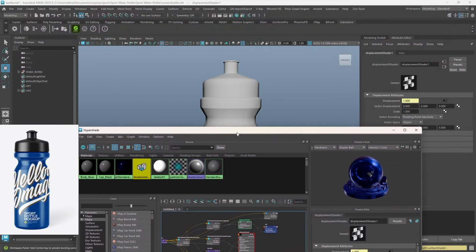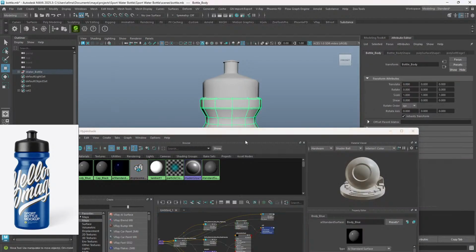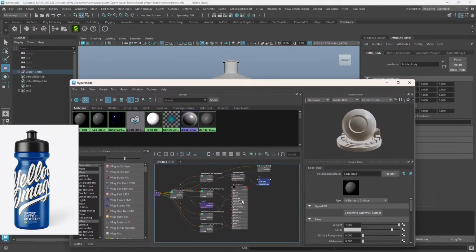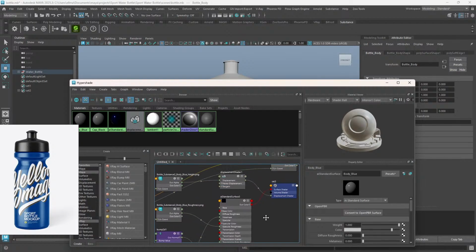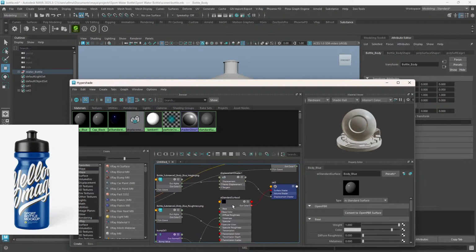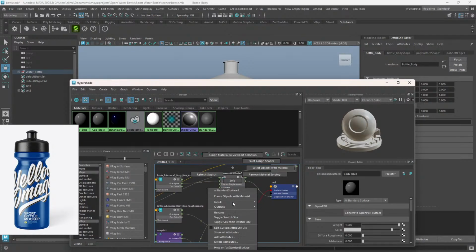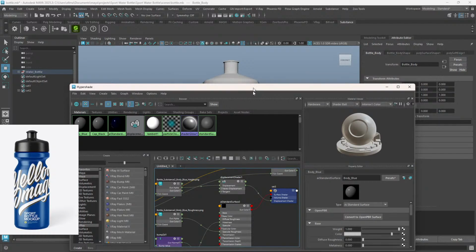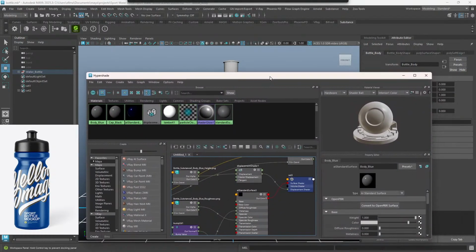So what we are going to do now is to select this, then we'll come down into our Hypershade and select this material here, right click and hold down, then hit assign material to viewport selection. So let's quickly see that.